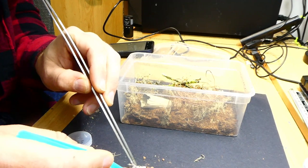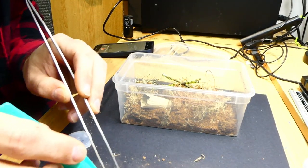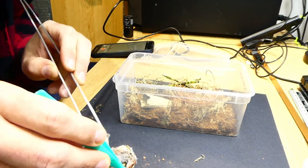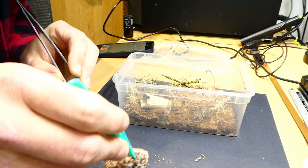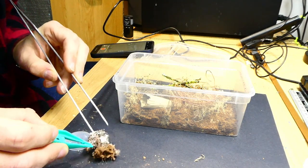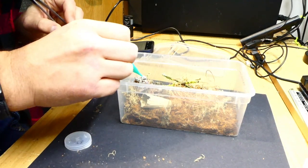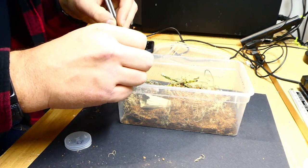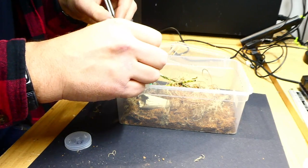Now, as you can see in this next bit here, the female, or the spider, which I suppose is the female, is caught in a little kind of web sac here. They've got very, very sticky silk, and I was just trying to gently remove her from that before I put her in with the supposed male. So hopefully they'll get on. As you can see, there's no immediate aggression between them or anything.